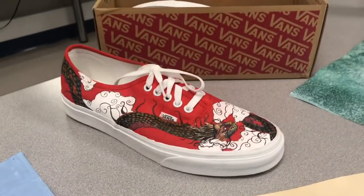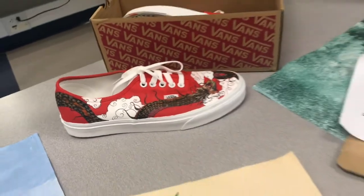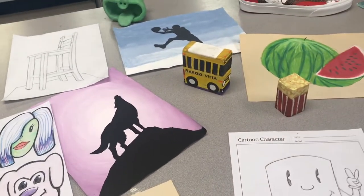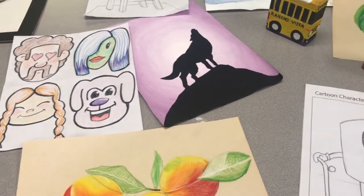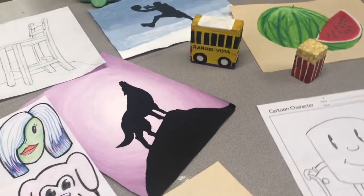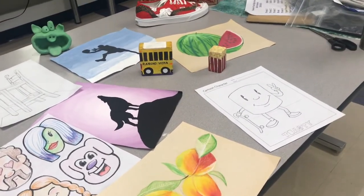This is one of my favorites. Every year we enter the Vans Custom Culture Contest, and we'll even paint on shoes sometimes. So a lot of really cool projects, a lot of really cool stuff, and you get to keep this stuff. And sometimes it's neat because students will make artwork that they use to give as presents. And I've even had kids that make artwork enjoy it so much that they sell on Etsy or eBay or to friends. So it's just a lot of fun, and the little perk or silver lining is you get to keep all this cool stuff.